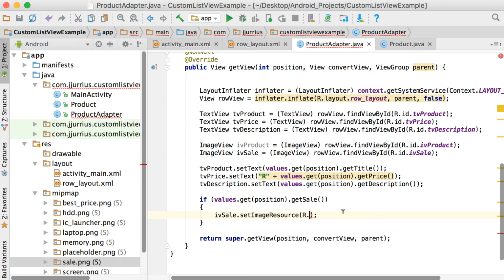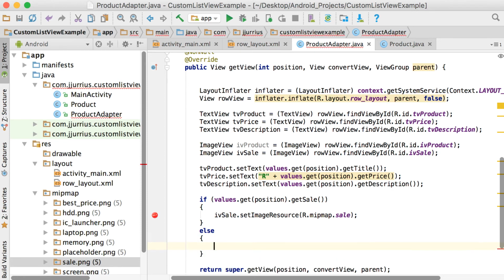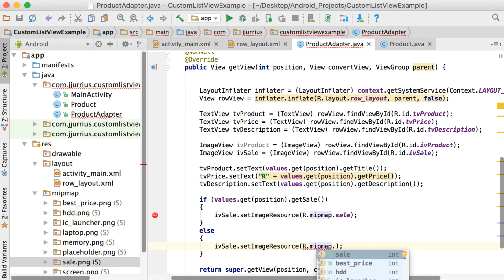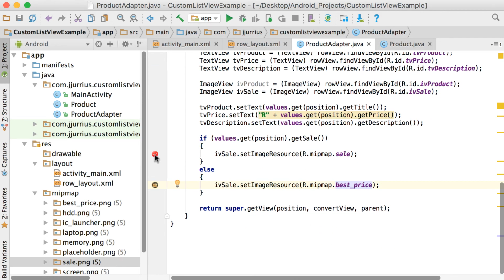So I'm going to say r dot mipmap dot sale. If that Boolean variable is true, then we show sale. The else there, if it's not on sale, we're going to say IV sale dot set image resource r dot mipmap dot, and the one that we want to set then is the best price picture. Okay, so if it's on sale, we show the sale picture, otherwise we show the best price picture.